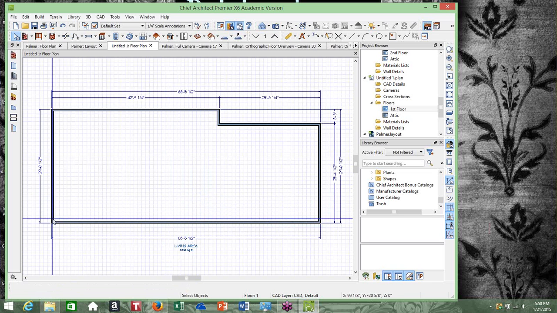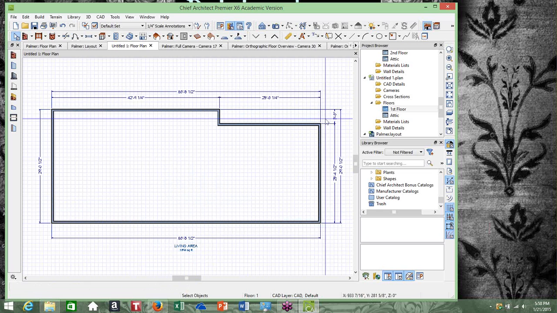Other than that, I think you can type in the dimension too as you're drawing it, and it'll go to that length. I think you can. But I usually do the whole thing roughly, and then I'll get the dimensions that way and change it after. To me, it's a little bit easier to do that.